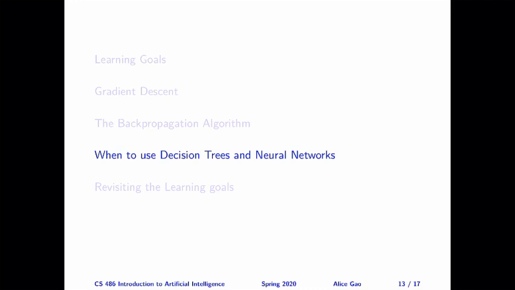A really interesting, but also difficult question to answer in machine learning is usually, I have this particular data set. I think the function, the true function should look something like this. Which model should I use? Which algorithm should I use? Let's think a little bit about this question. First of all, I'll talk about some pros and cons of using a neural network. Then we'll compare and contrast decision trees and neural networks.